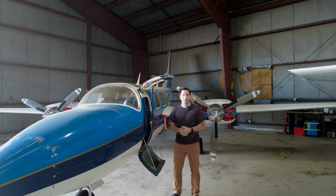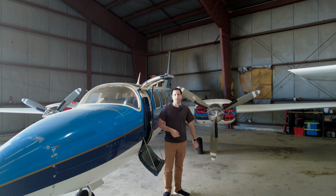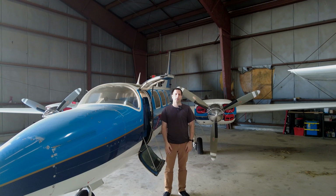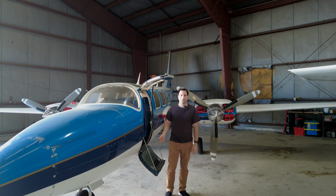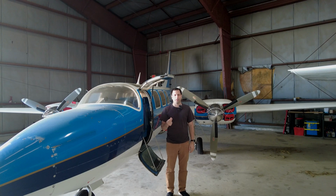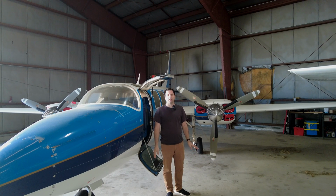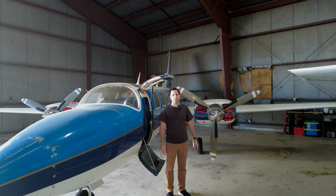Some of you have wondered, Chris, why haven't you started the engines yet? Other people on YouTube seem to start them the first day. Well, this is the answer why, the fuel hoses. If I put fuel through the system, some of that rubber is going to come off the inside, some of it is going to end up in the engine, and it's just going to be a bigger hassle than it's worth. So to avoid that entirely, no fuel has gone through these engines yet.